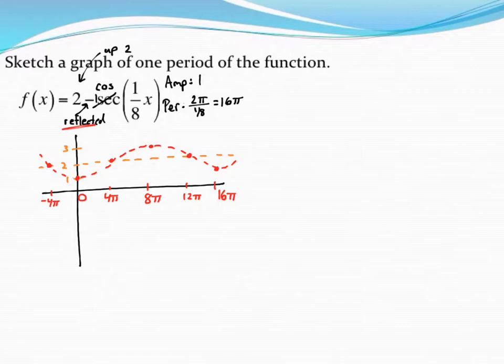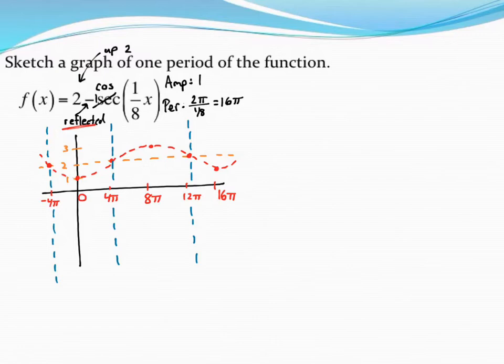Every time that my cosine wave hits the midline, which is not the x-axis this time, every time it hits that midline, there's going to be a vertical asymptote formed. So let me go ahead and draw those in. There'll be a vertical asymptote here at 4 pi. There'll be a vertical asymptote here at 12 pi. This will be what contains the U parts of the graph, what they are trapped between. And the reason I added that negative 4 pi coordinate back over here was because that gets me a third asymptote. And so that helps me see one complete cycle versus just seeing half of one of those U shapes. So that's why I included that for my secant function.